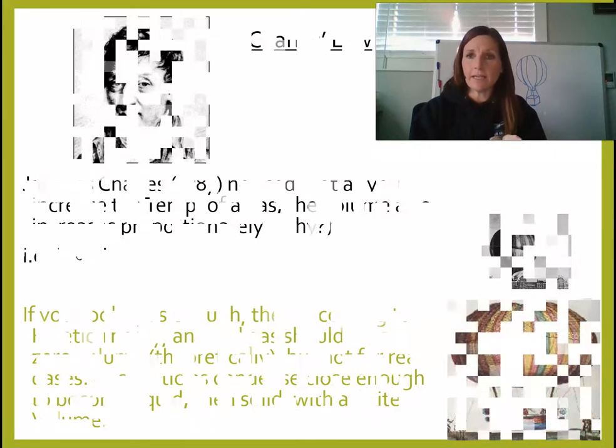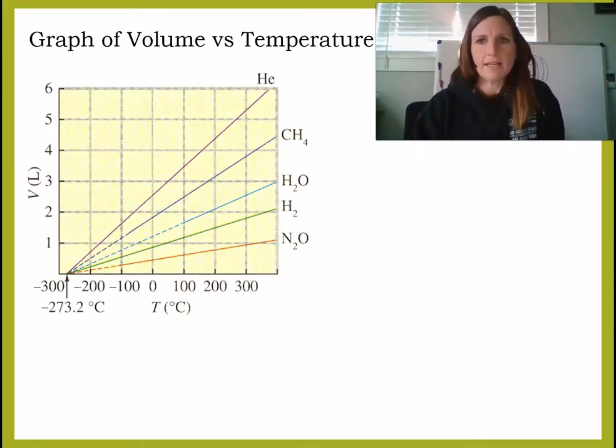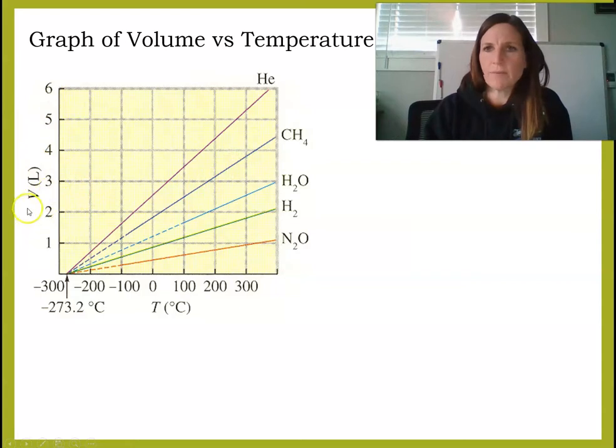And as I keep cooling them, the idea is that their movement should eventually completely stop. When we graph that, this is our graph here. When we graph gases like helium and methane, water, and hydrogen, and we graph what happens as we lower their temperature, they get a smaller and smaller volume. This is the volume over here. This is how much space they take up. So as we cool the temperature, the volume drops down.